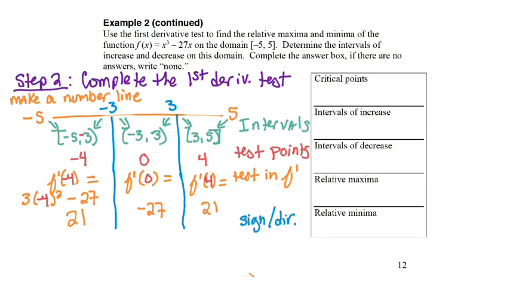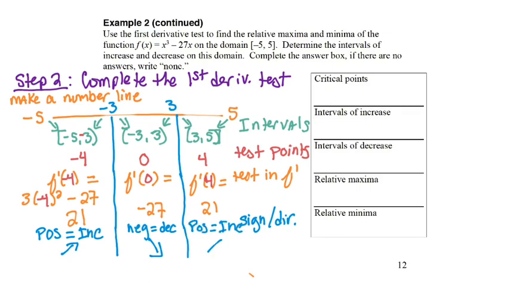Now we're ready to determine the sign or direction of the interval we're working with. Focused on getting 21 in that first interval, since it's a positive number, I'm in an increasing region of my graph. My derivatives are positive, and so my graph is headed uphill. The next region of my graph had negative 27 as an output. Negative means this portion of the graph is decreasing or headed downhill. And the last interval of my graph had 21 as an output, which is positive, so I'm back to an increasing section of my graph headed uphill.